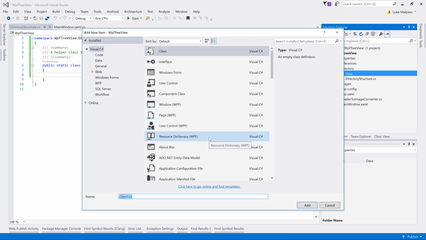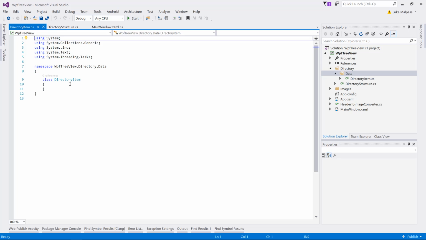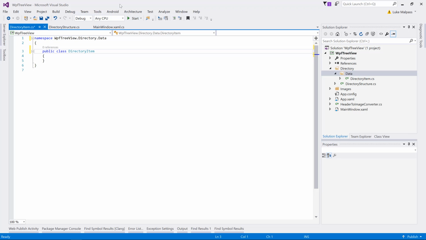And then we basically want to create a data model for a directory item, we'll call it. So basically like a file, a folder, a drive. Anything that can be contained in a directory or the folder itself, the drive itself. So information about a directory item such as a drive, a file, or a folder.